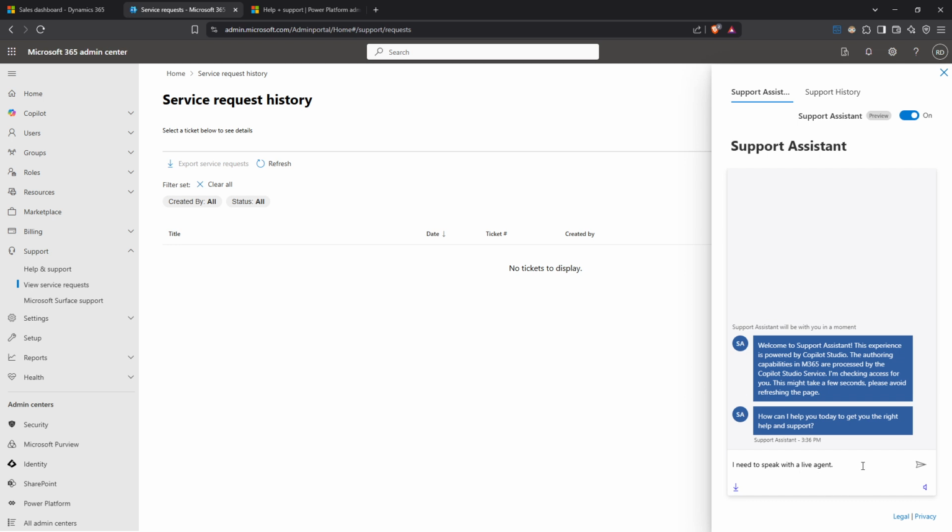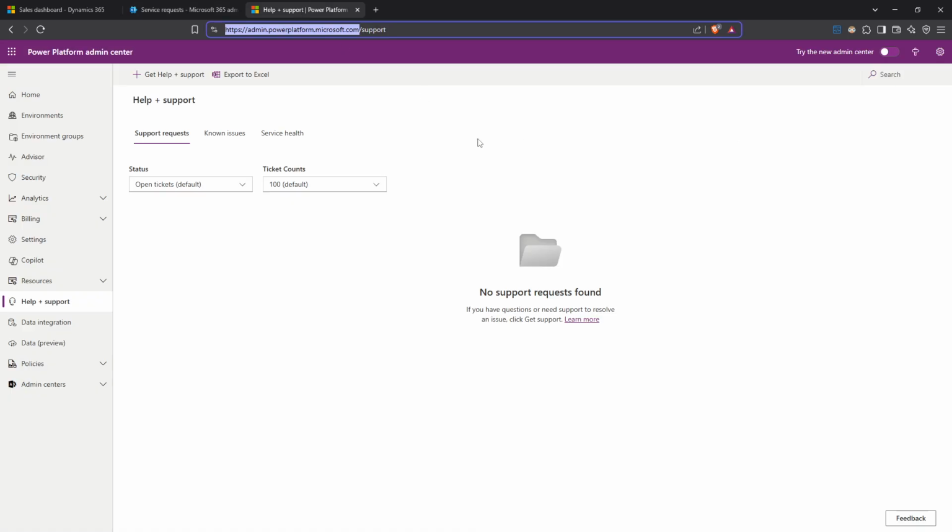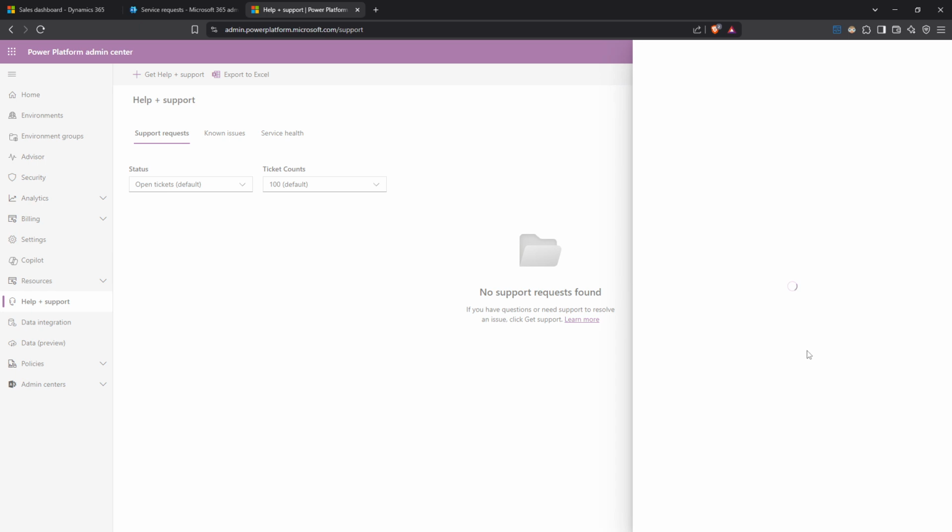Sometimes the automation can only take you so far, and a live agent can better understand the nuances of your issue. Following this step, the system will usually escalate your request to a real support agent. You may have to wait a short moment for the availability of a support person, depending on how busy their service lines are at the time. Once a live agent is assigned to your case, they will assist you directly to understand the specifics of your support need and help you create a ticket if necessary.